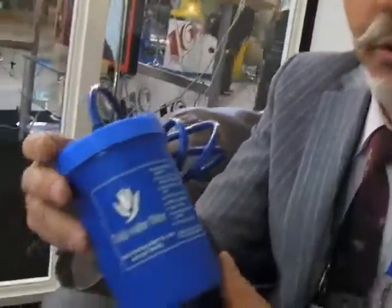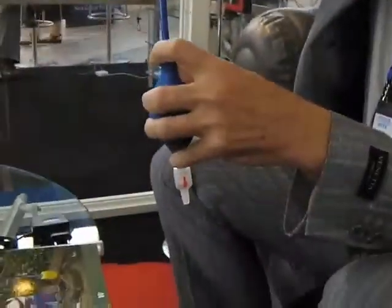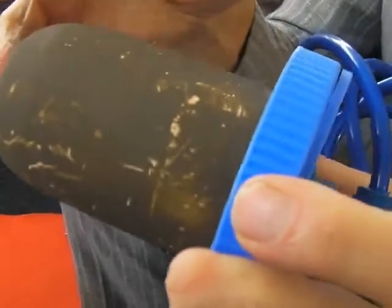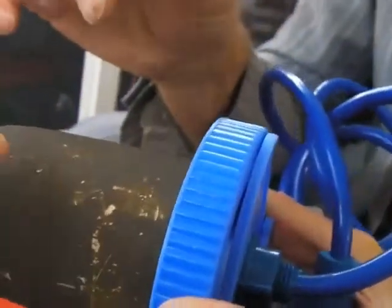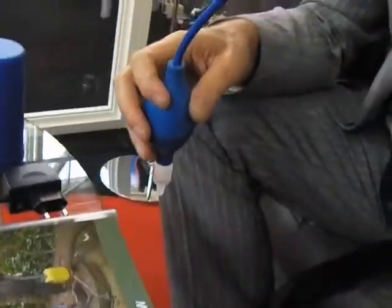And you have turbid water — this is another new technology. It's called a siphon filter. This is put in the dirty bucket and this is in the clean bucket, and it produces three to five litres of safe drinking water without bacteria and turbidity. There is a ceramic element with very small pores that are so small that the bacteria cannot pass. With this bulb you create a vacuum, and with the distance between the filter and the outlet, you have five litres of safe water.